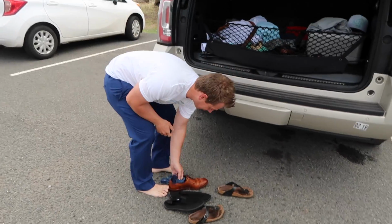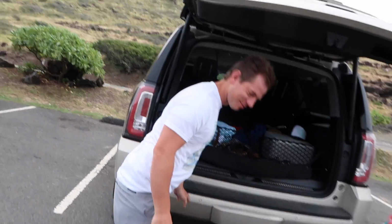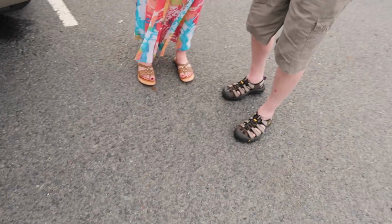Okay, everybody, don't look. Joel's about to change his clothes. Water shoes, and I said, sure, and I bent down and grabbed mine, and I said, oh, these are mine, and then forgot to grab his. So I brought mine for Joel, because he looked ridiculous with his good shoes on with his shorts. Well, what looks nice, though, is you get a little teasing of my toes, and I can see all of them. I'm so sorry I forgot your shoes.